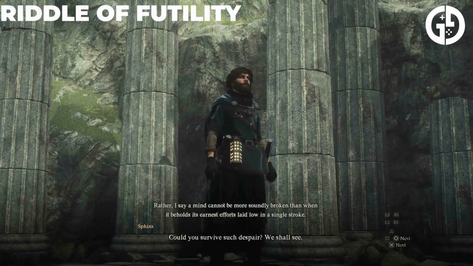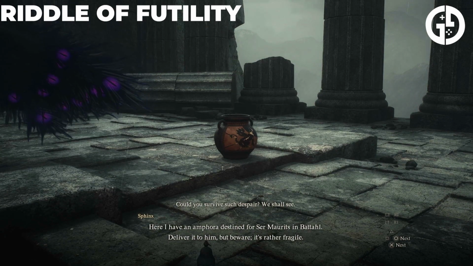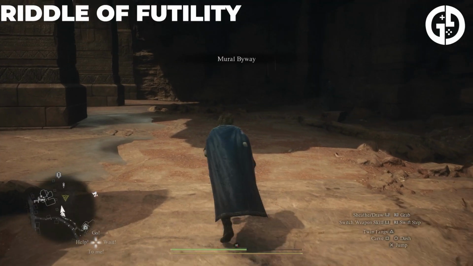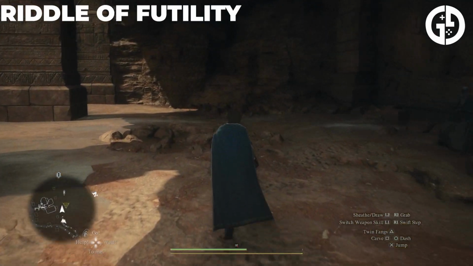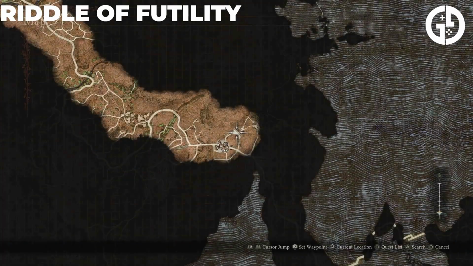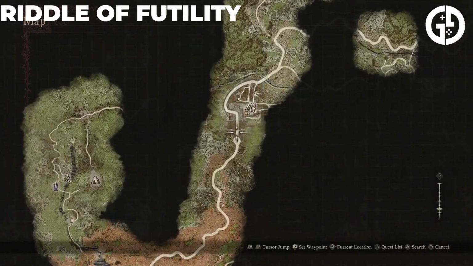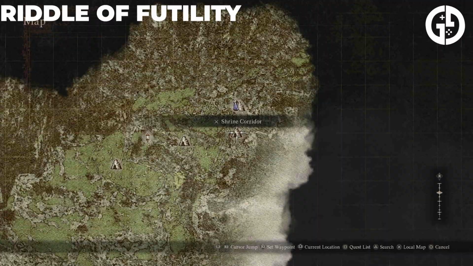First up, I had the Riddle of Futility. For this riddle, you need to bring a delicate vase to a man named Maritz. Maritz is found just north of Bak Batal near a carving of the Sphinx, but the vase is easily broken, and Bak Batal is quite far away, making for an arduous journey that will likely end in tragedy due to the sheer amount of enemies you're going to run into on the way.